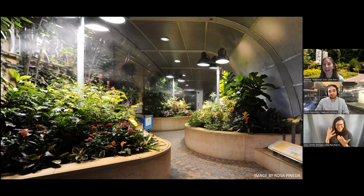So how are you fitting 1,000 individuals in the insect zoo on just one floor, or a couple floors, of the Natural History Museum? Well, we have the benefit that most of our animals are very small, and so we can keep them together in cages and the numbers can go fairly high. Usually some of our colonies, like walking sticks and roaches, are about 100 individuals in the case. So it's a lot easier to keep small things in a smaller space.